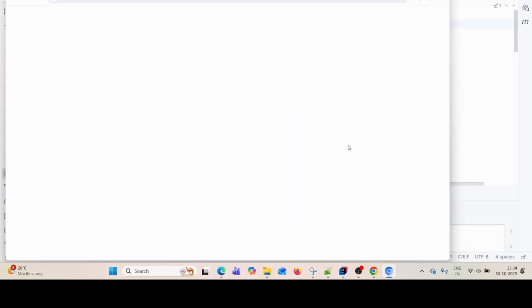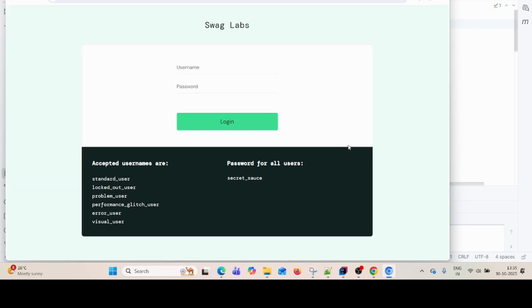Okay, it enters the browser, to open the browser. Yeah, it navigates to the URL.